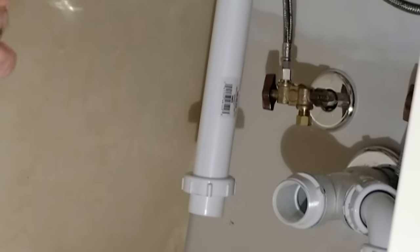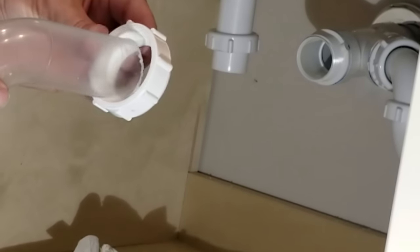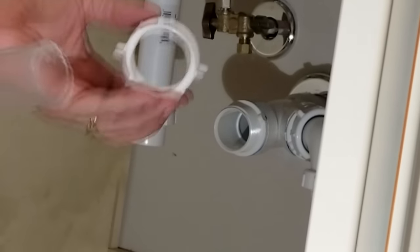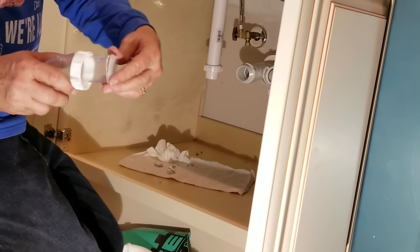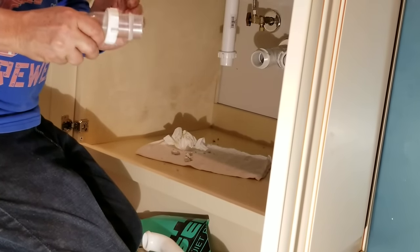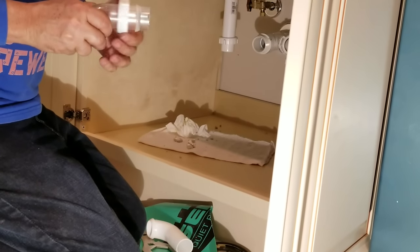Here we have the trap arm. We're putting in the transparent P-trap now and I've already got it sized to fit. First you put on the first nut with the threads facing down, because it's going to come down and tighten to the bottom of the trap and mate up to this piece. Then this second nut comes on. This is what everybody forgets and causes leaks — they forget to put this gasket on, and sometimes they get the direction wrong. You have to put it on so that the flat part of the washer is facing the nut. The reason it's angled is because the piece it connects into is angled, and this is what makes the watertight seal — it snugs everything together and pinches against this washer.